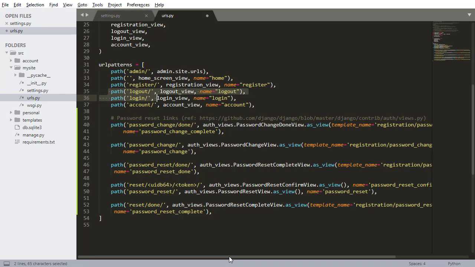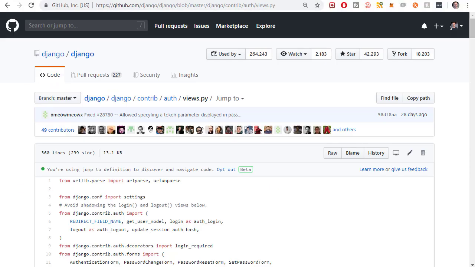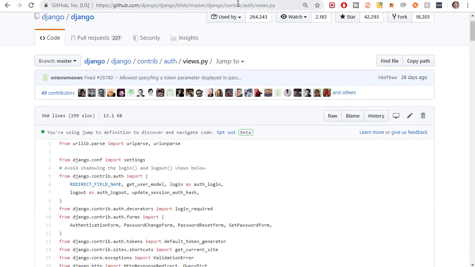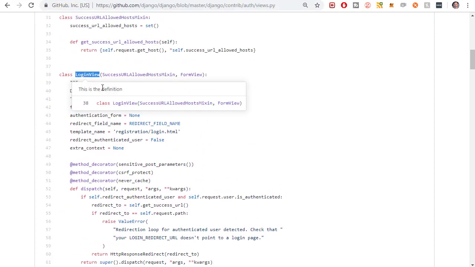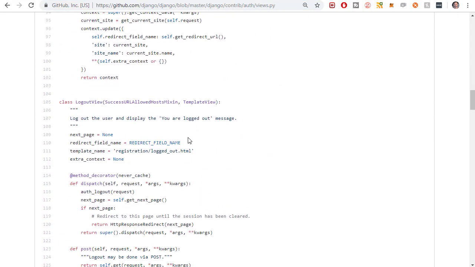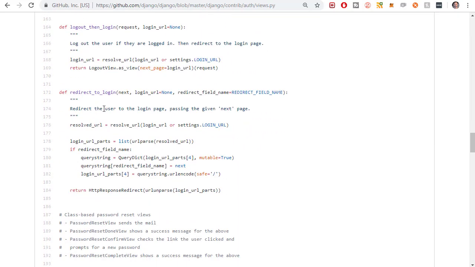The only difference is that I'm referencing the views that Django has pre-built. So I'm referencing the auth views import that I have, and let's take a look at that class so you know what I'm talking about. This is the class right here. You can get it at this URL. It's from the actual Django documentation on GitHub. Here is all of the views that I'm referencing. We're leaving out the login view because we already built one. We're leaving out the logout view too.